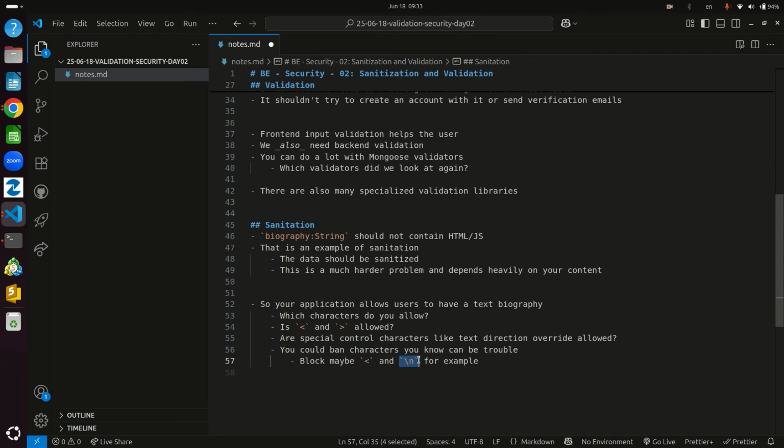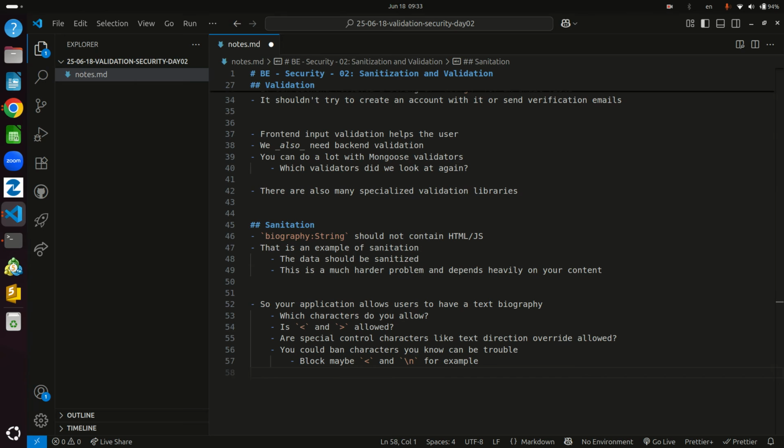This and this. Do you know this? Who knows this tag? What does it do? Yeah, exactly, like enter. It creates a new line. If you write it in your code, it does that.